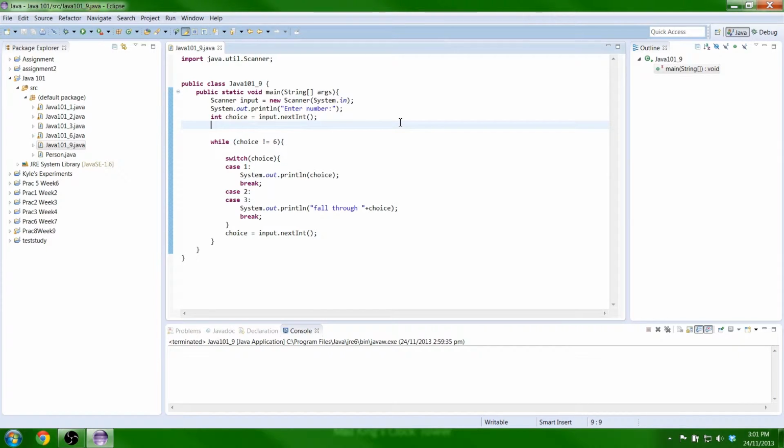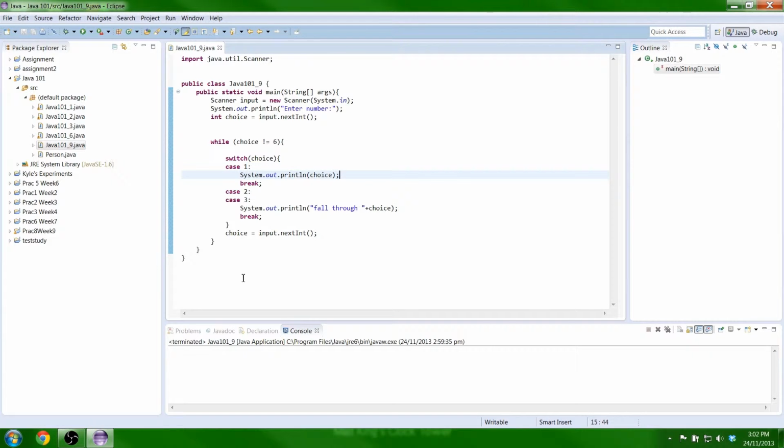So today in our Java 101 course, we're going to cover the switch statement. It's basically an else if tree restructured to make it look nice and easier to read. It's syntactical sugar, I guess.